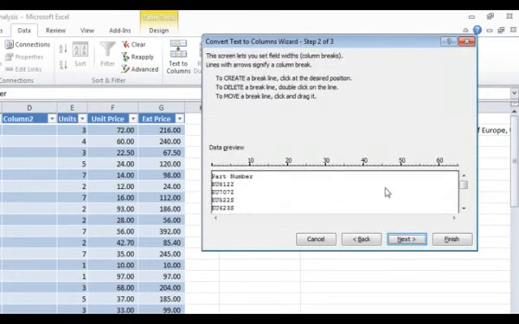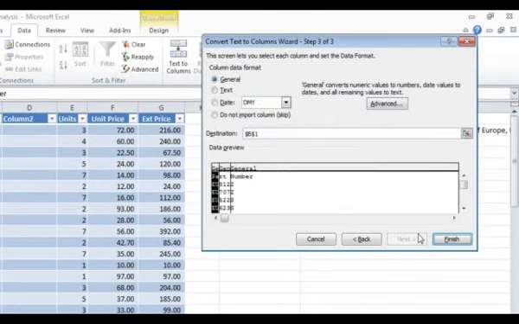And in this step of the wizard, we tell Excel where the breaks are between each data item. So I'll click just to the right of EU and just to the right of 812. Now I'll click the Next button, and you can see that I could apply special formatting to these items after they've been extracted. But I won't bother telling Excel to do that.